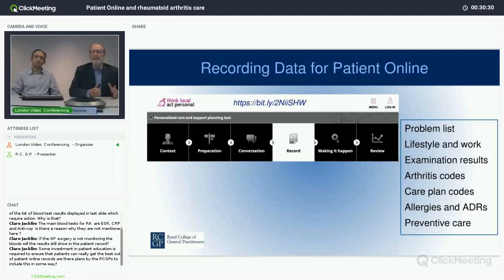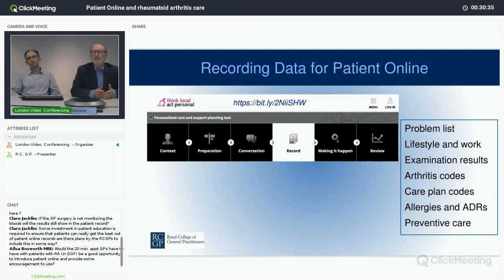And the second stage is about recording. When you've had that consultation, the data you record can be recorded with the patient in mind. So the problem list information I've just highlighted on the right-hand side of the screen can be coded in a way that the patient can understand and can expect and can use to help themselves make things happen, to implement actions that meet their needs. And that information is there for them at review to see, this is where we were last time. Have my care plan goals been met or not?